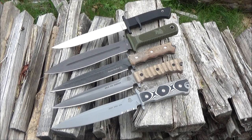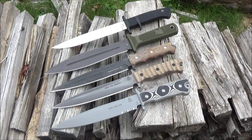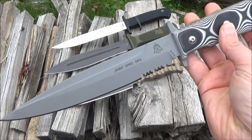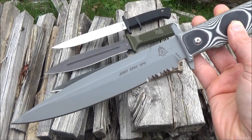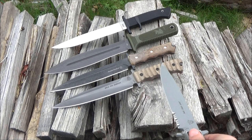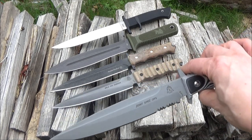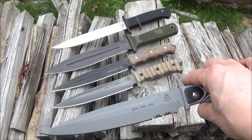One of the viewers suggested I show my pig sticker collection. I thought that was a good idea. You know, let's go through these. This knife right here is actually the Topps Joint Spec Ops knife. You know, that's the Topps Wild Pig Hunter, right? But as you see, very similar blades.